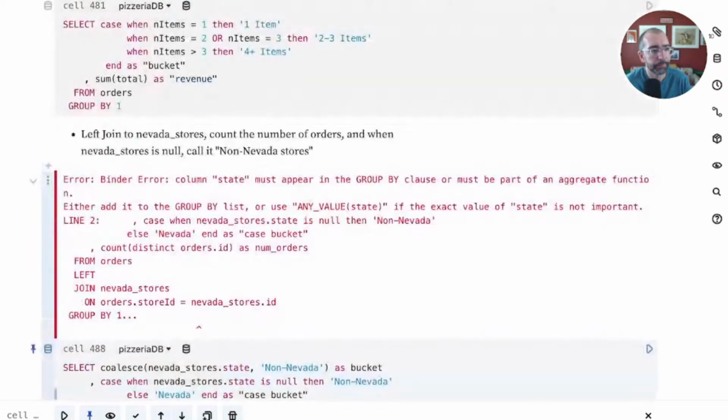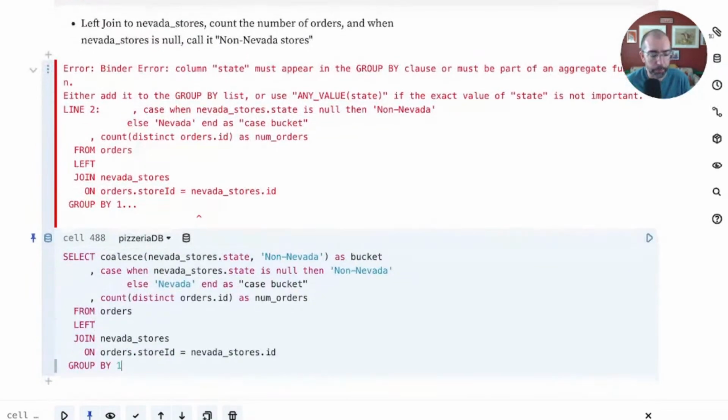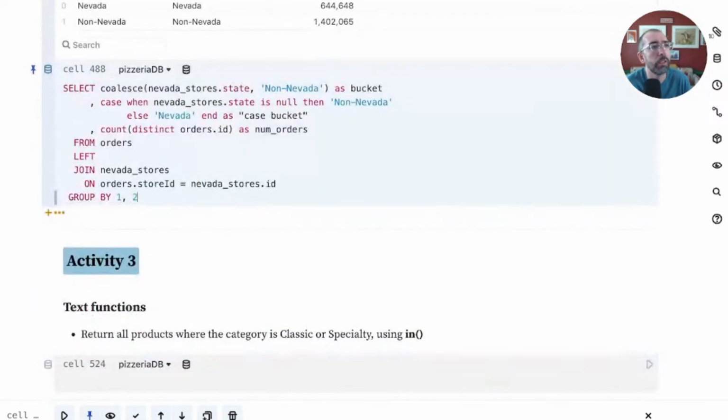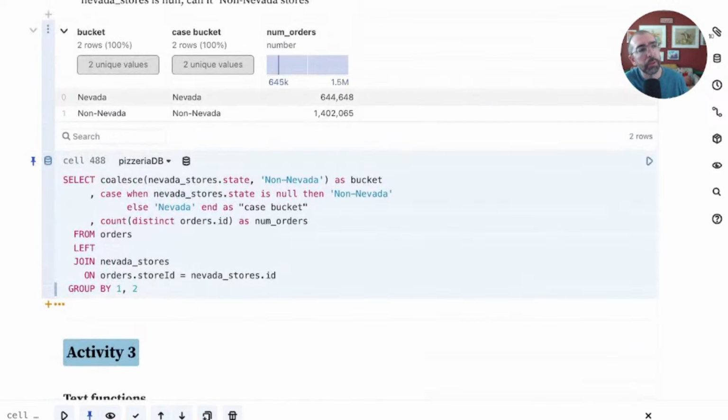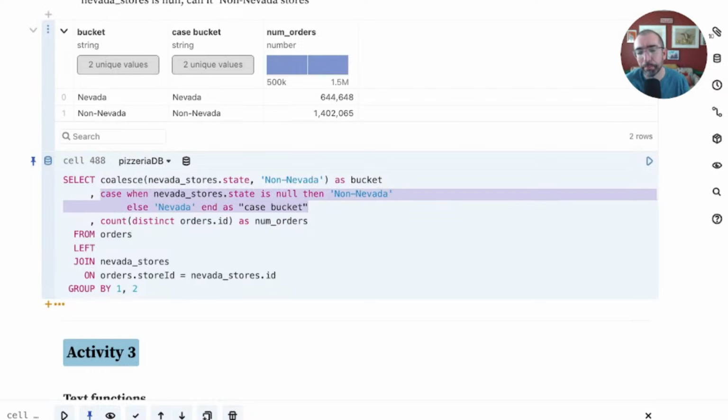Call that. Oh, I'm going to add that to my group by. So you can see the exact same thing if I used coalesce or the case statement. It's just that this is a lot more concise, right? It's a lot easier to read and write out. This can get pretty long if you want to write out all the logic for it. So it's a nice little shorthand for handling that statement.